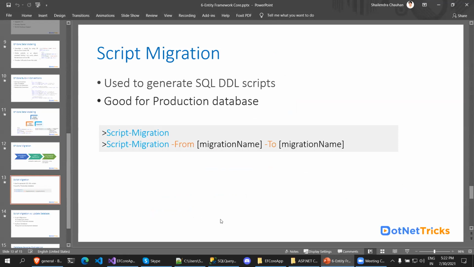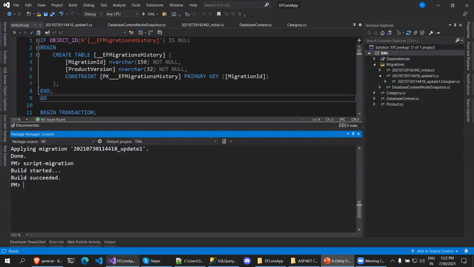Is it fine? Yes. We are providing the migration name from to. Let's say I have created some migration yesterday or day before yesterday and some created today. So all the files between that migration files will be deleted. No, these files are actually created in a temporary location. If you want to save it, you need to save it somewhere.